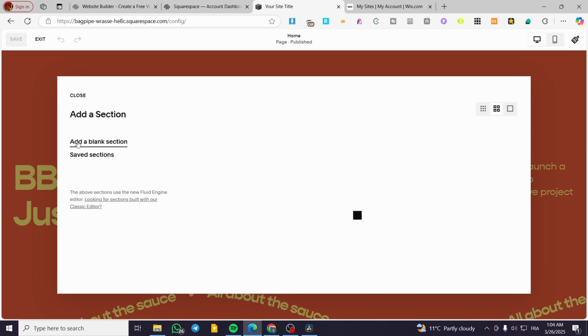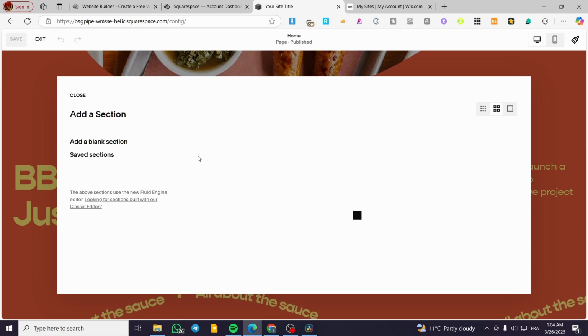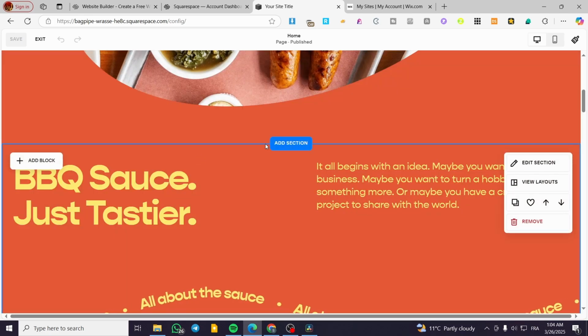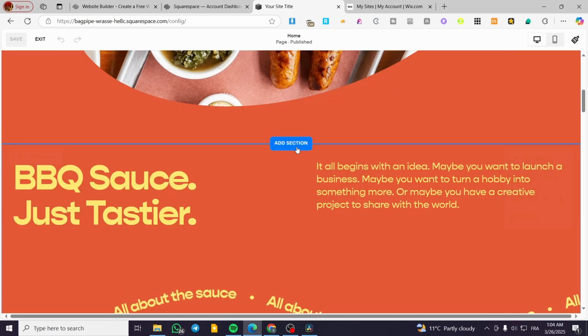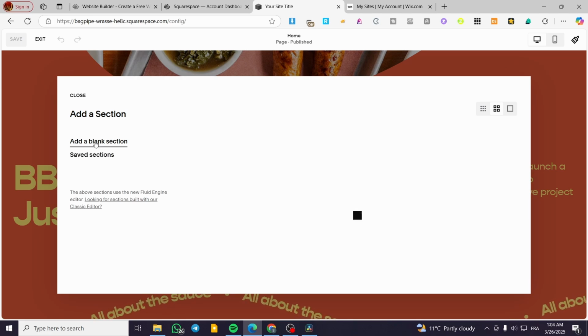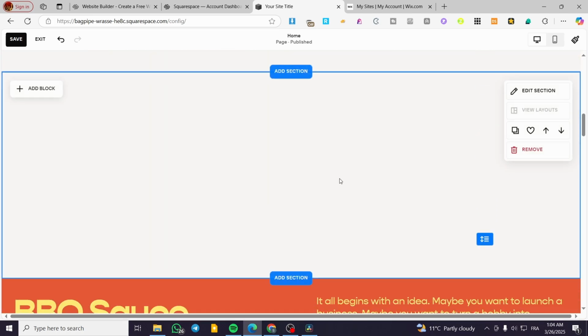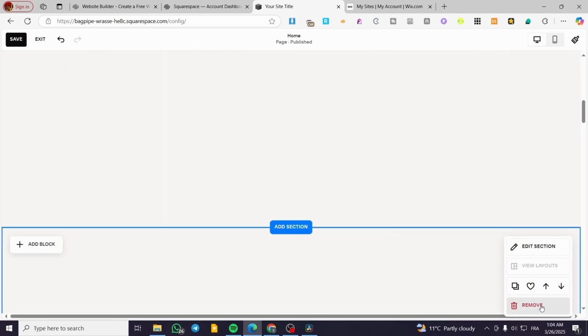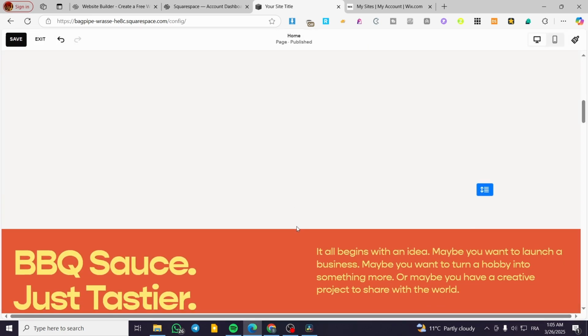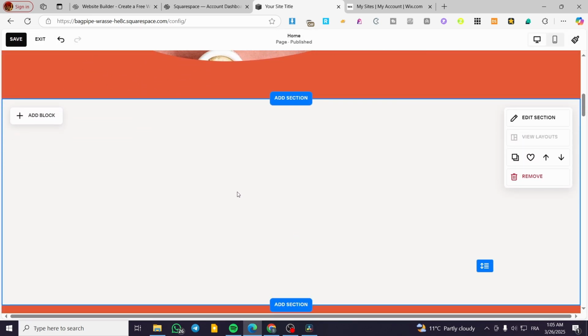And this section is going to be a blank section. We're going to create a blank section. We're going to wait a few seconds since the website is a new release. It is going to take a little bit of time. Maybe I'm going to refresh the website again. It has created two sections, so I'm going to remove one. I'm going to keep this.